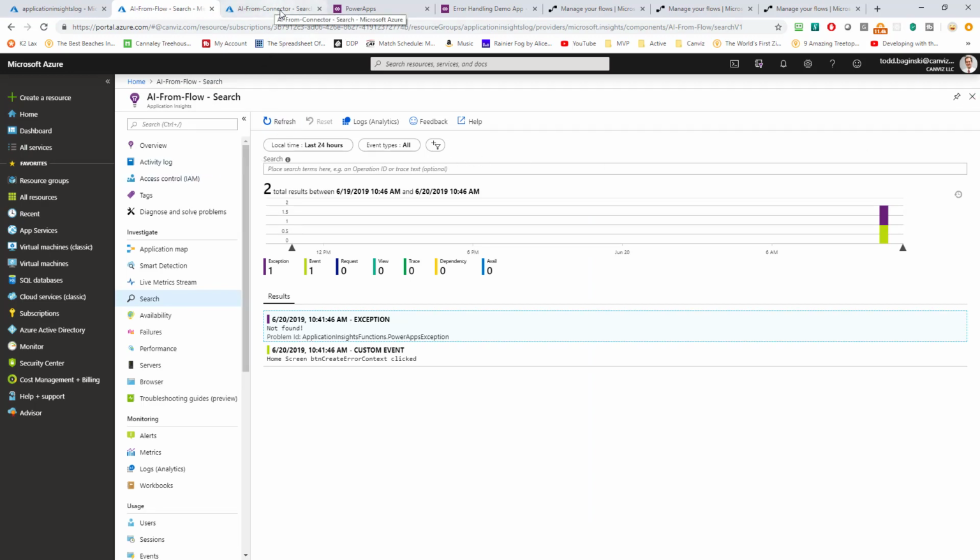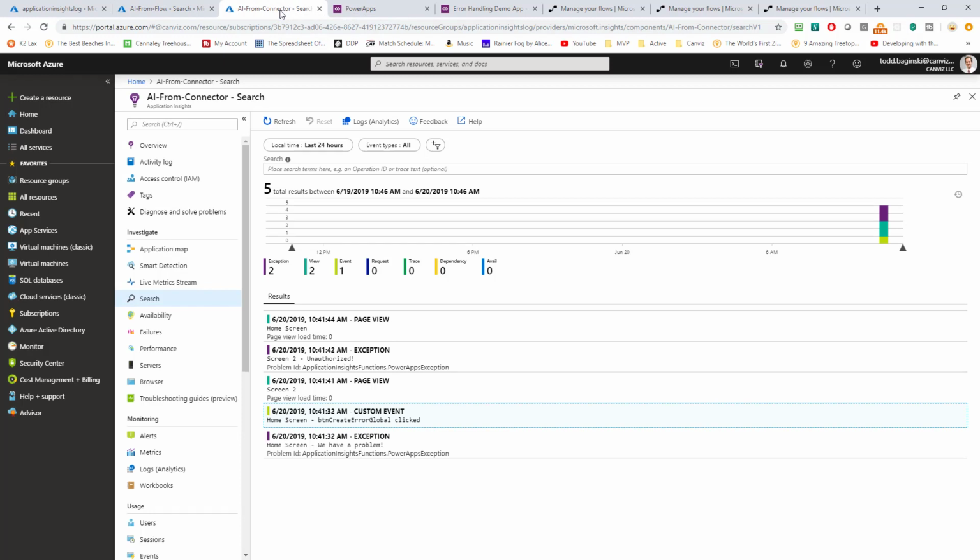I've also logged without going through the flow to demonstrate that pattern. And I logged more things without the flow than I did with. The things that I logged here were first clicking the button to create an exception, and then the exception itself. You can see they got in here at the same exact time because I clicked the button and then the exception came in, but I know which one I clicked first. Then we have a page view. I recorded the fact I looked at page 2. Then we made that exception on page 2, and then recorded when I navigated back to page 1. So I can watch the whole user's trail of what went on here inside of App Insights.